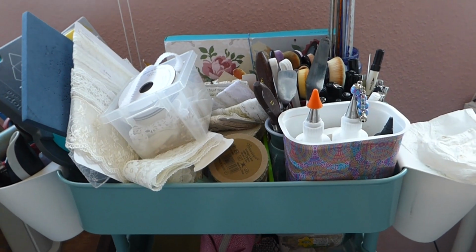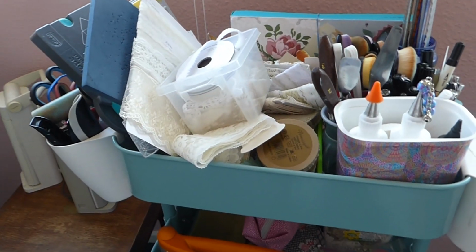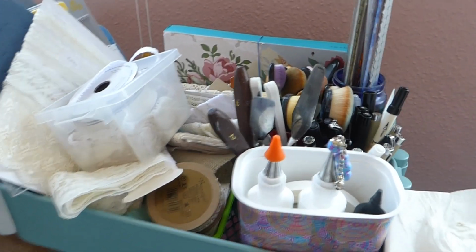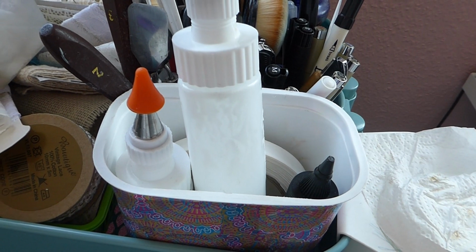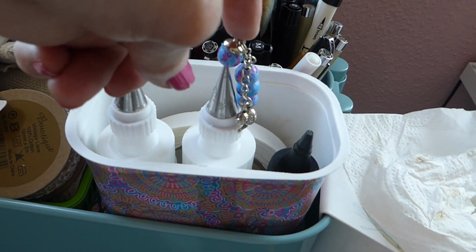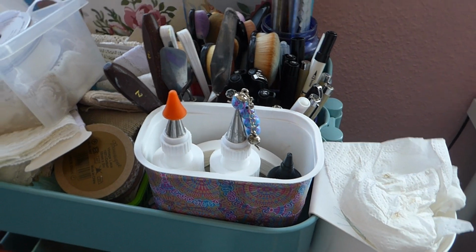Right, so behind me now, it's next to my desk, and I usually just swing it around and have this next to me when I'm crafting, because as you can see it has my glue. That's my Fabri-Tac and my tacky glue here in the two sugar bell bottles. And this is the spare, not much left in this one, that's the art glitter glue, because I have that little bottle now that I use.